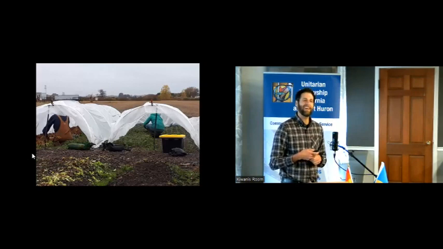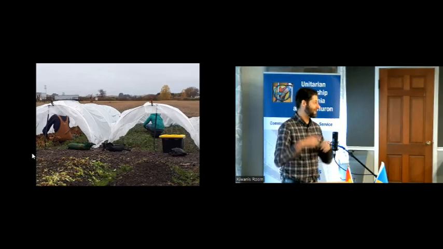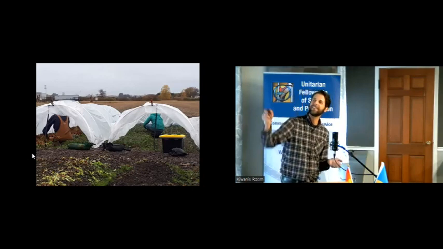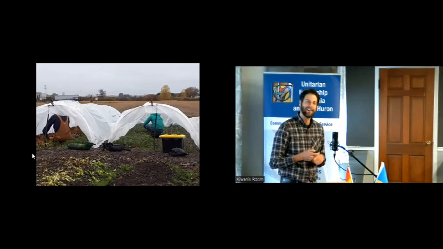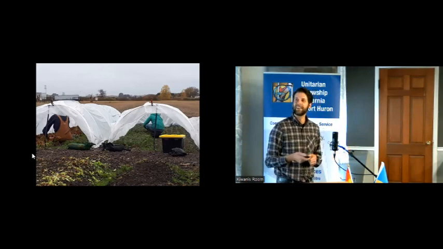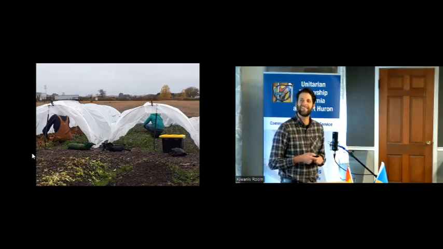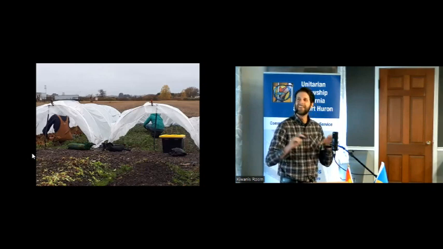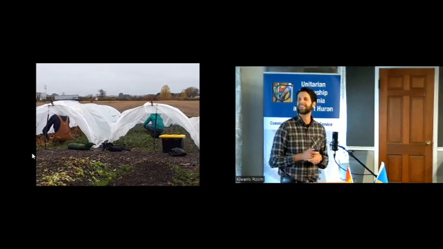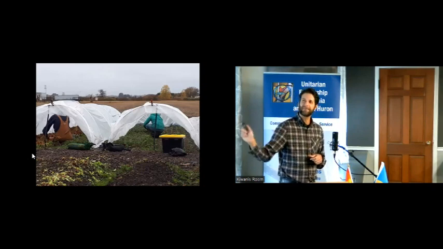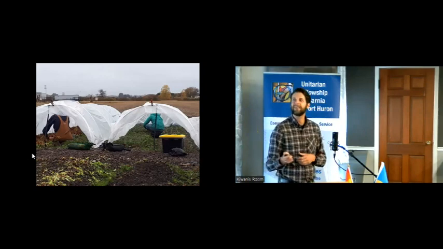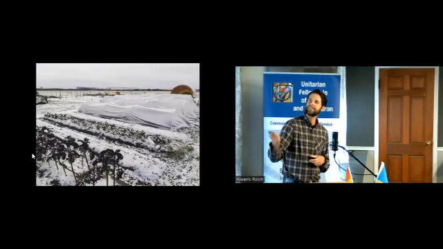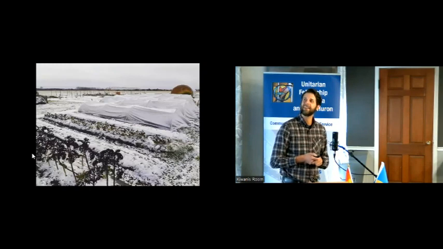We've done a lot of trial and error on the farm. This was in the very early years before we had hoop house structures built. We did them just really tiny ones over the top, and I'm quite a tall guy, so getting in there to harvest was not so fun. We don't do that anymore, but in the early years we were trying everything. We're trying to keep as much product as we could, as long as we could, out in our fields. And you can see in the wintertime we even had them as well.